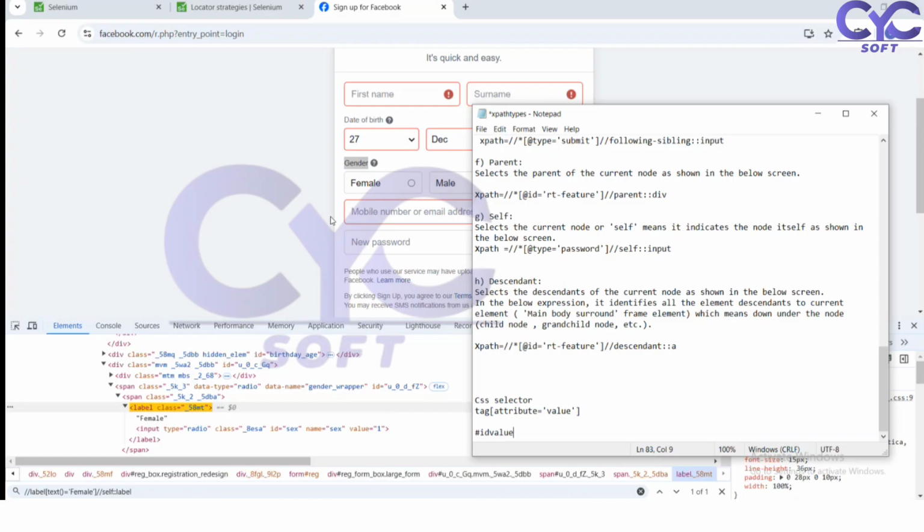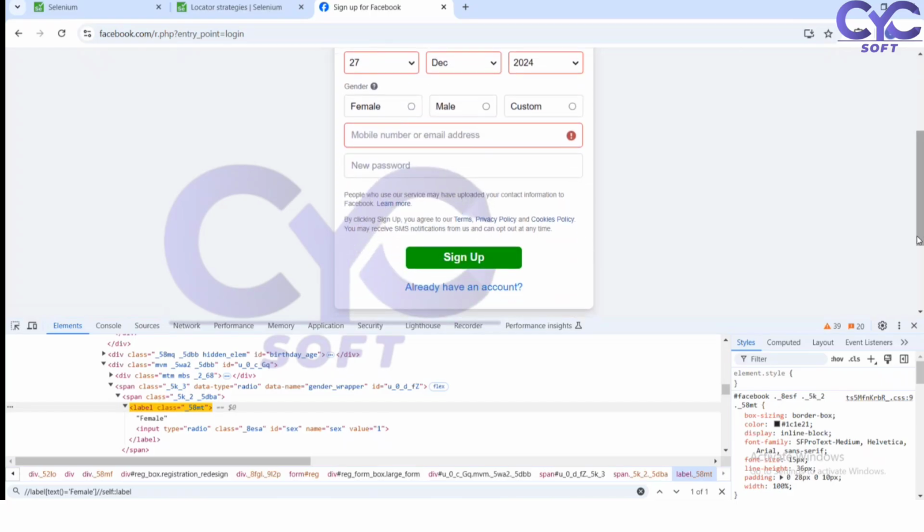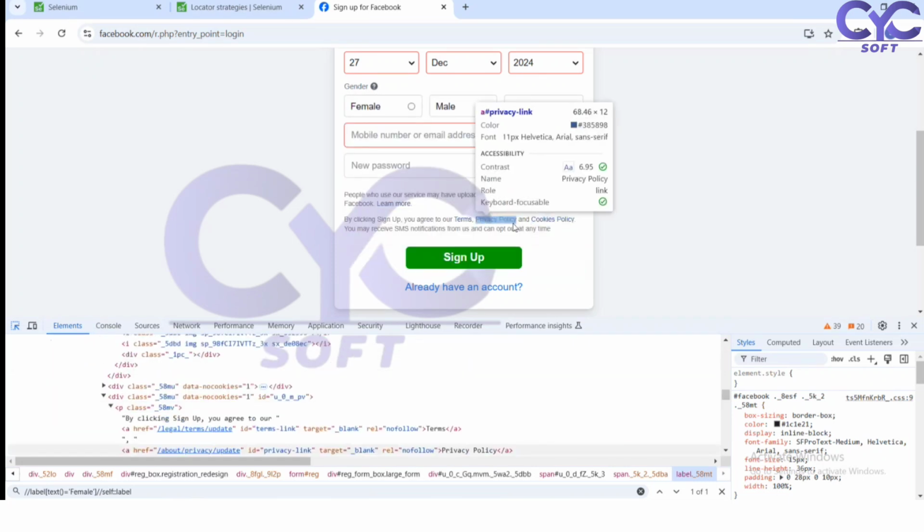Descendant selects the descendants of the current node and shows the below screen. So if it contains any different screen, I can show you with this one.